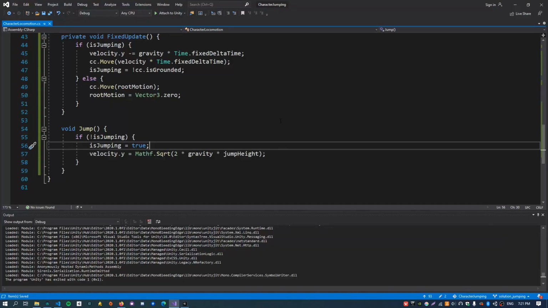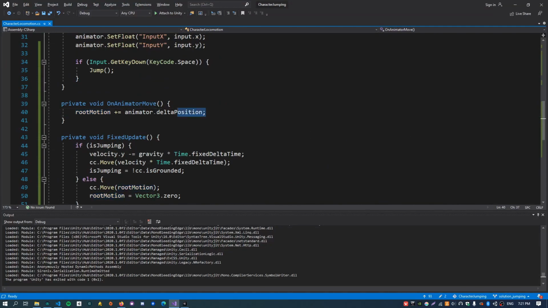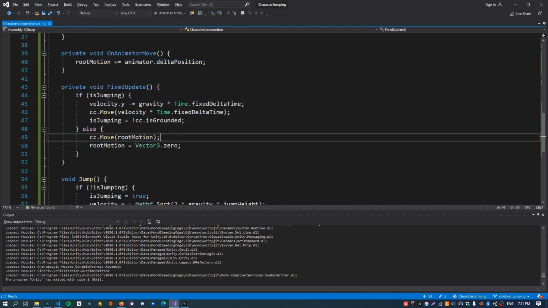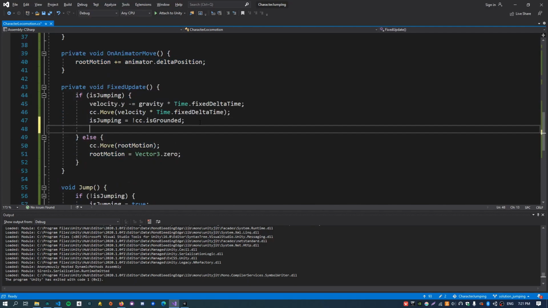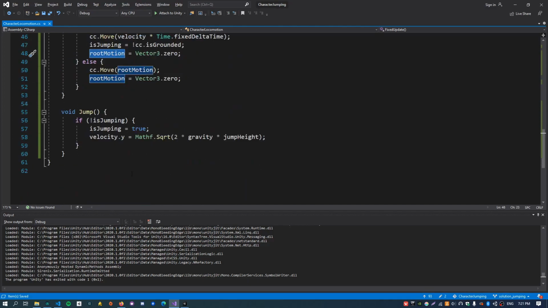The glitching, let me just come out of play mode. The glitching when I land is caused by this root motion. It's accumulating even when the character is in the air. So when the character hits the ground, I'm just going to clear the root motion again. Set the root motion back to 0 when it hits the ground, or just when it's in the air, I guess. You could check if it's no longer jumping, then clear it, but I think more branches is a bit less clean. And so that will fix the glitching, and the other bit is just the character jumping straight up and down as we move.